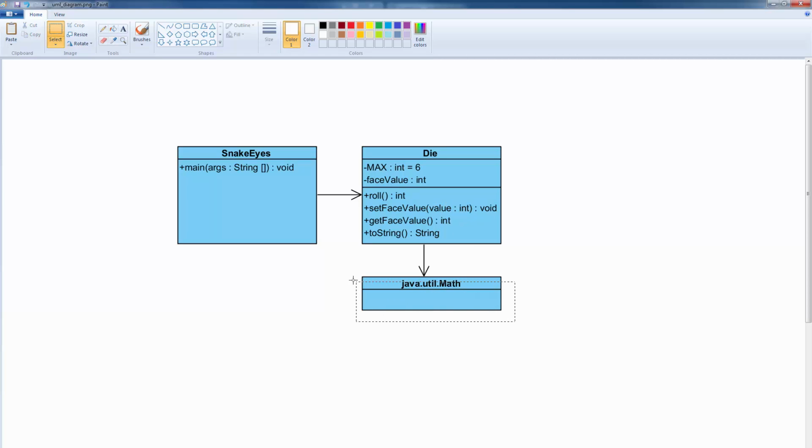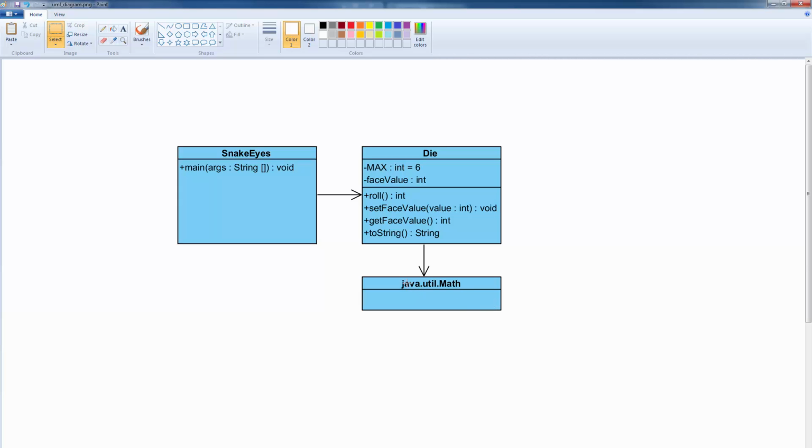This diagram doesn't really include any details for math. We just want to show that math is a class that is involved. It's providing some functionality that's needed by our program. If we wanted to be more complete, we would fill in this class with the actual information for that random method that we called to generate our numbers.